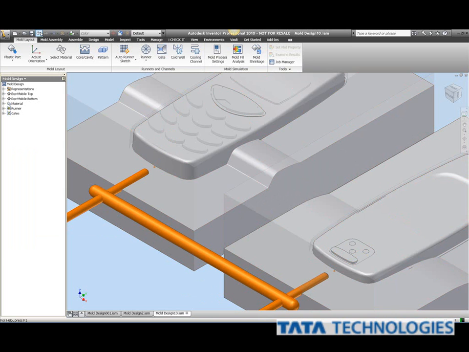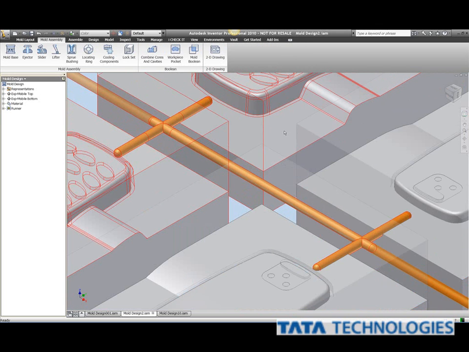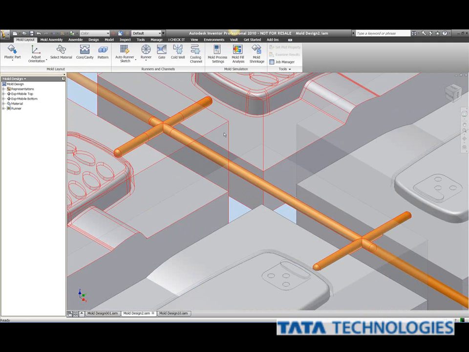So the last order of business that we have inside of our design, of course, once we get to this point, is just creating our mold base entirely. So let's go ahead and move on to doing that. So now it's time to define our mold base. I'm going to simply go into my mold assembly tools, select on my mold base option, and it's going to bring up the library of components for me to choose from.